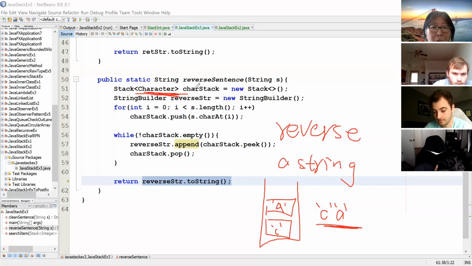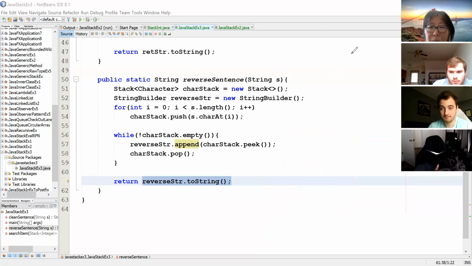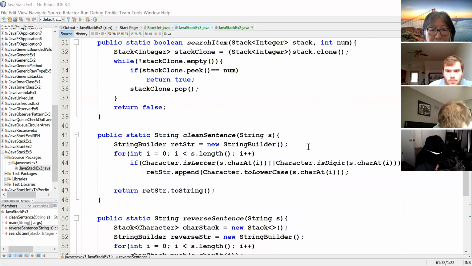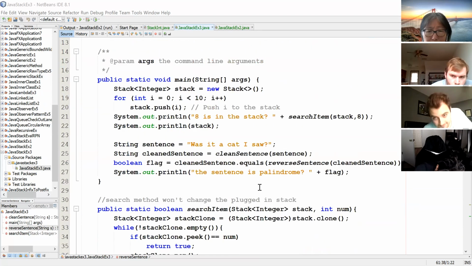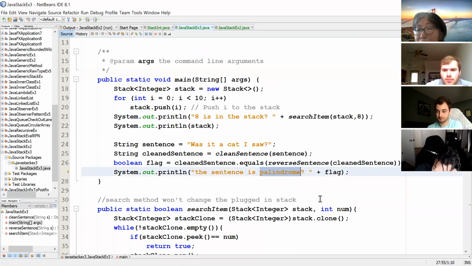Okay, so that's the second part. And over here, what we are trying to do is check if a sentence is a palindrome. When we want to check if a sentence is a palindrome, it means the original sentence and its reverse are exactly the same.